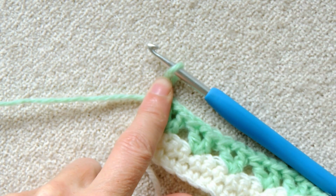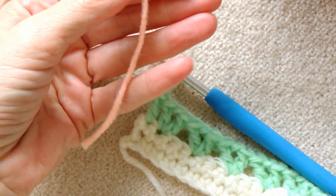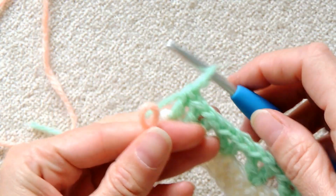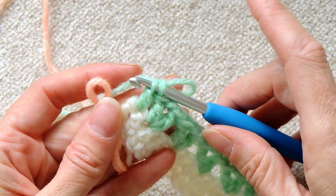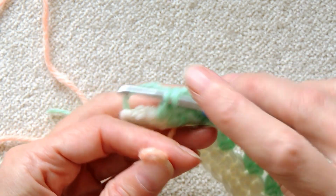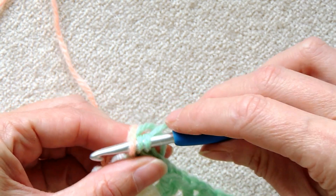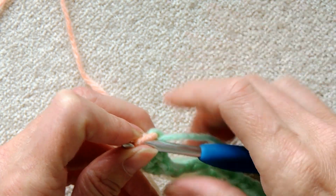So pull your loop up a little bit, cut your yarn again, and now get your tulip color. I'm using this coral. Get a tail, make a loop 4 or 5 inches, and put your hook back down into your stitch. You can, of course, join your colors however you like to join it, but this is how I do it. Put your hook back down following this stitch. Put your new loop on your hook and pull it through to finish that double crochet. And then pull up the yarn of your previous row, which is my leaf.